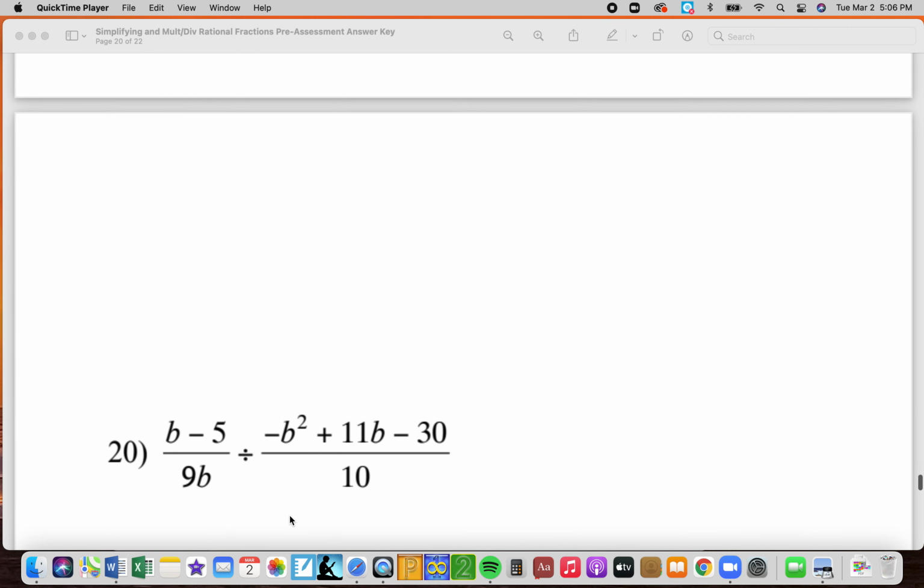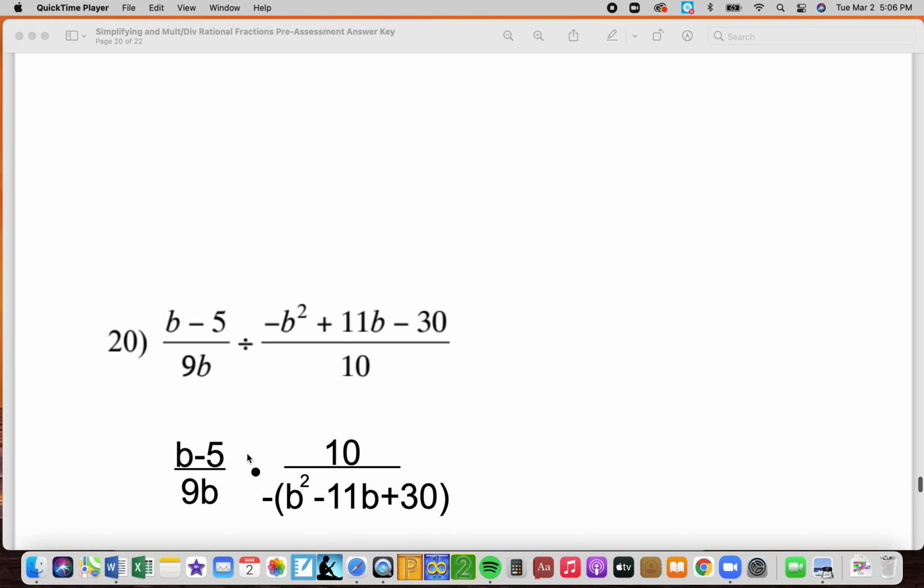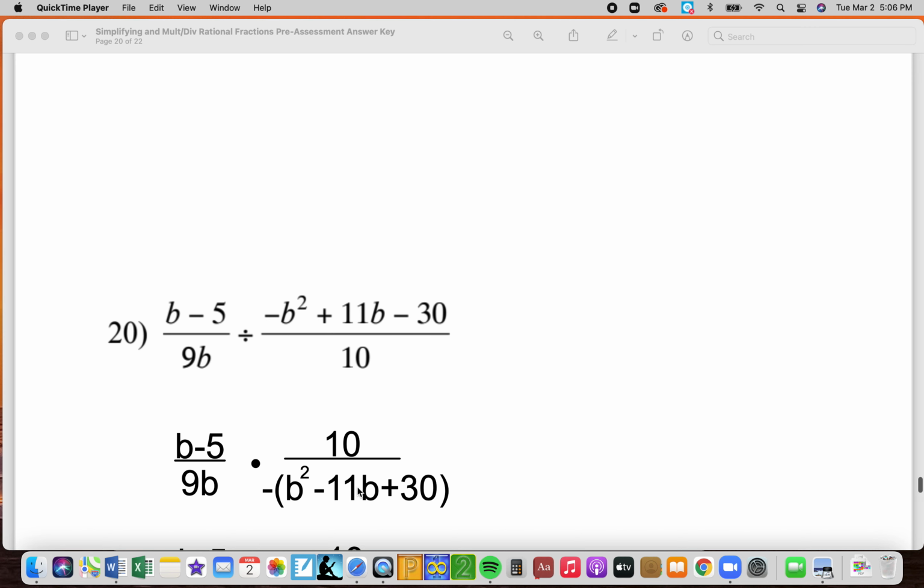And last but not least, this was a fun one. The first thing we're going to do is switch from division to multiplication. But the thing that you need to understand and see here is your first term is negative. So when we switch to multiplication and flip the right side, we have to factor out a negative from that first term, taking a negative from all three of the terms. So that'll switch each of the signs. That leaves you with b squared minus 11b plus 30, which we can do a times c. Factors of 30 when added equal negative 11.